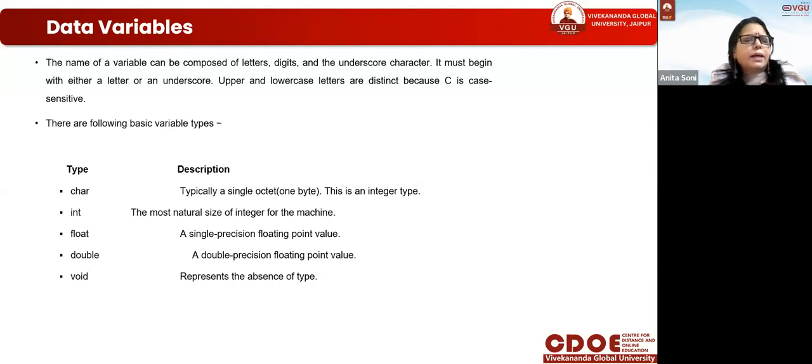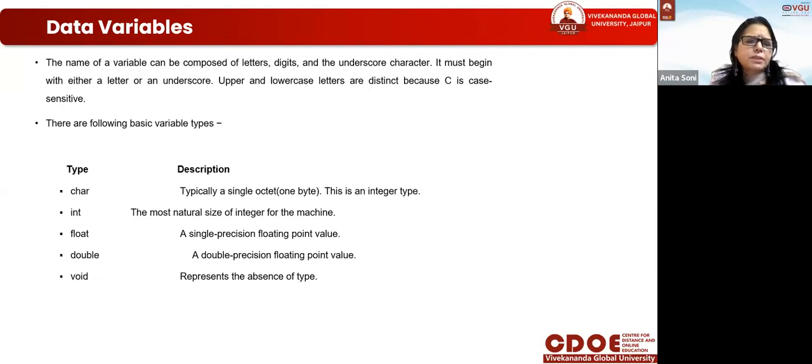So here char generally ranges for storage structure. It takes a size of 1 byte, and in char only a single character is allowed. It could be a digit or character, but it is always enclosed within single quotes. Int is a whole number. In most machines for the C language, the size of int is 2 bytes. 2 bytes means 16 bits. The range you will find is -32767 to 32768.